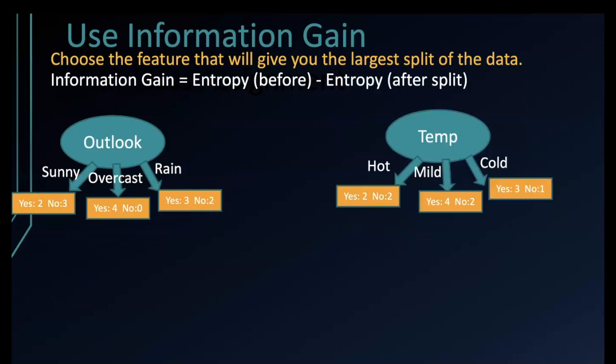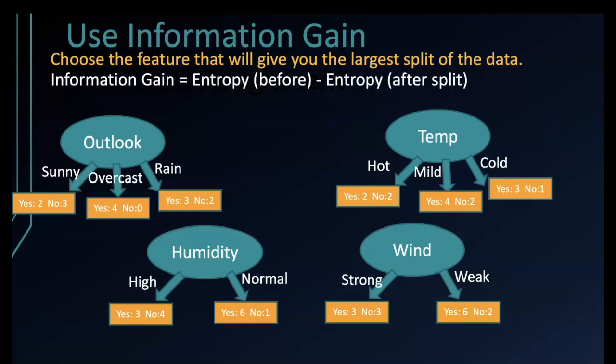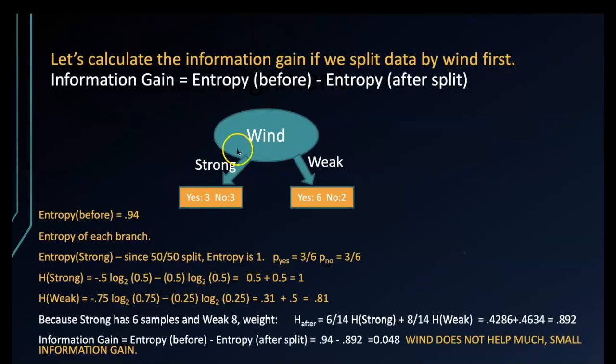Here's what would happen if we split on temperature, humidity, wind. So we have to figure out which of those 4 decisions is the best one, gives us the most information gained. Well, when we look at the records that have strong wind, it's still perfectly mixed up. We have not gained any information by doing that split. If we look at the records where there was weak wind, it's a little bit better. But when we combine those two, the overall entropy after the split is not much better.